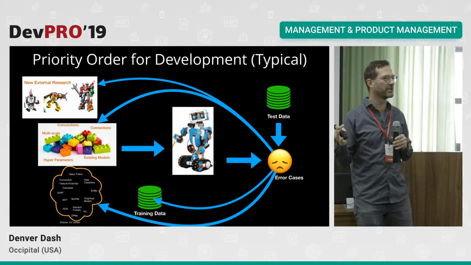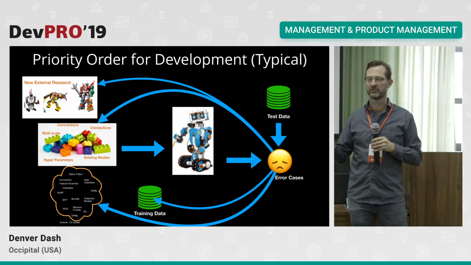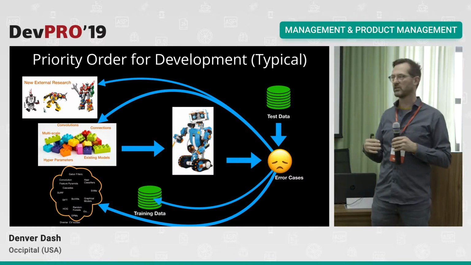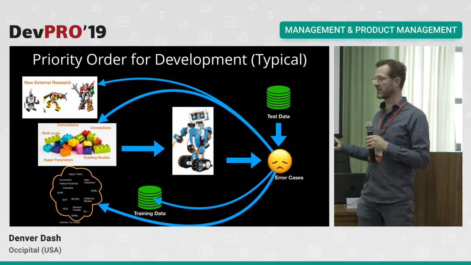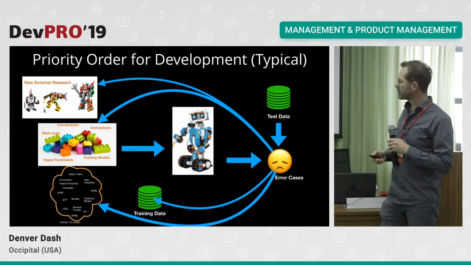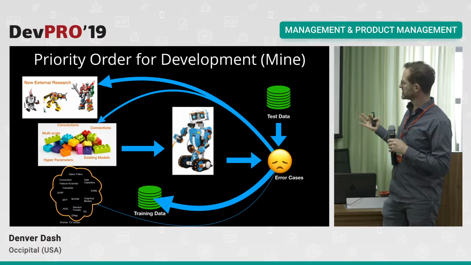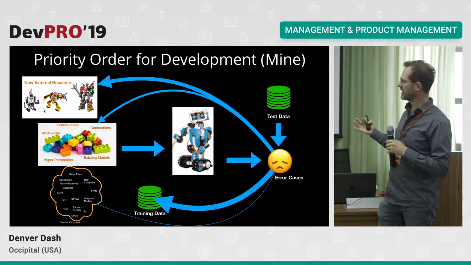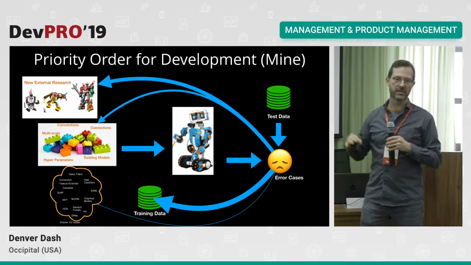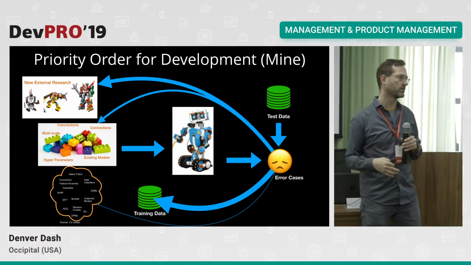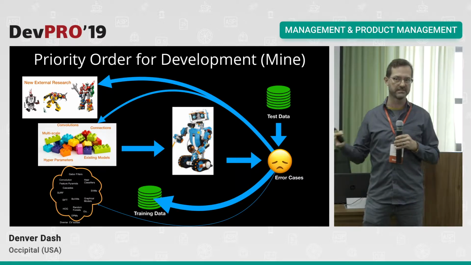People don't really know. It's kind of randomly trying different things and seeing what works, based on what they know, based on what kind of data they may have or have access to. My prioritization looks much stronger, essentially. And I'm going to go through this list and explain why I think this is a good order in which to pursue these different options.